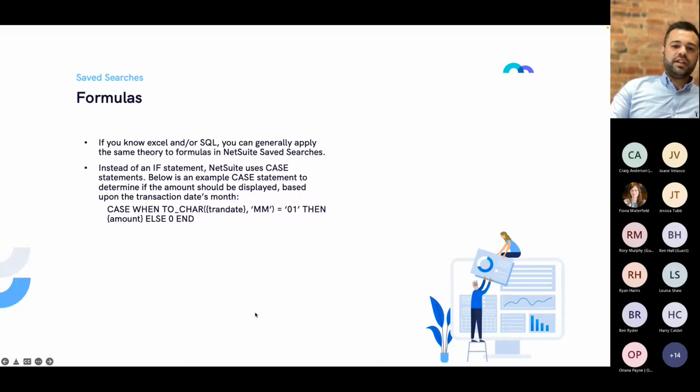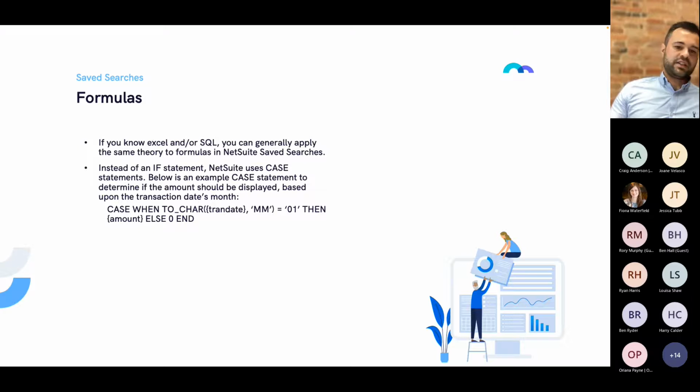There's an awful lot you can do with formulas. This is a very basic overview, because our target audience here is very different. Some of you have a lot of experience, some of you won't have any, and may have seen a saved search a handful of times.